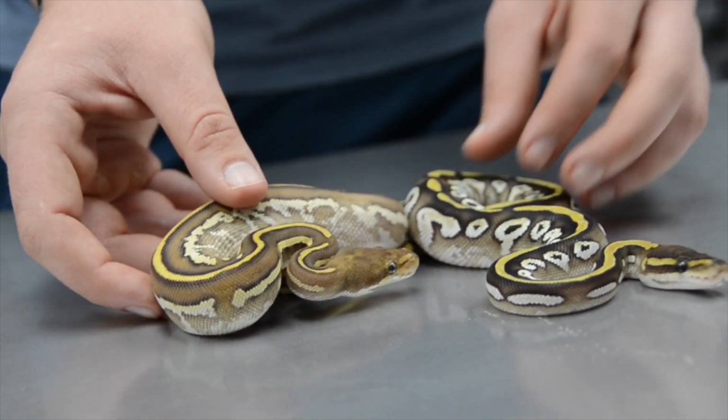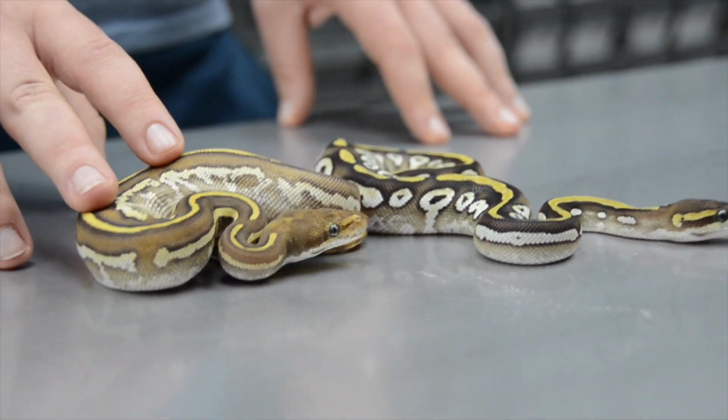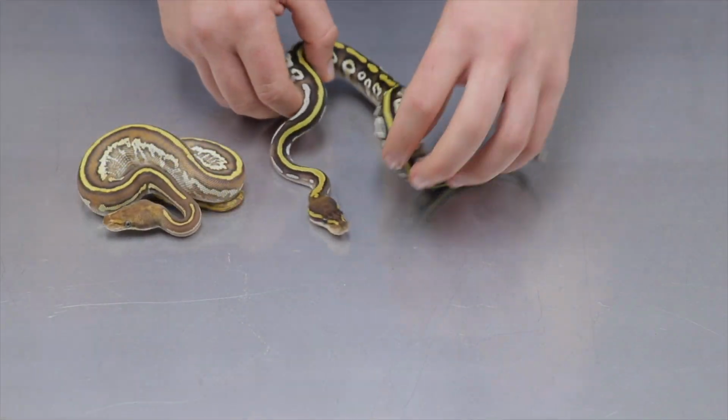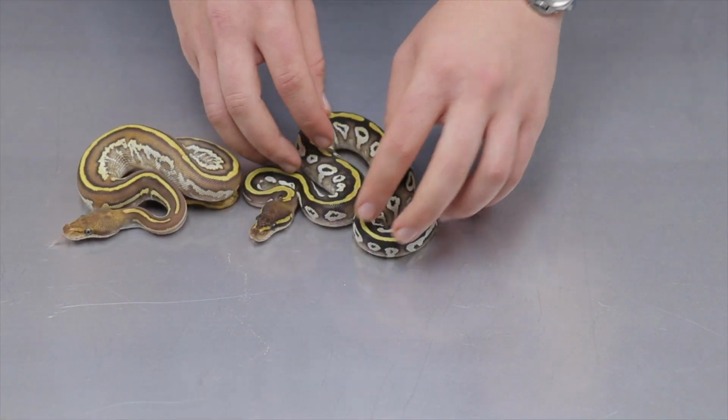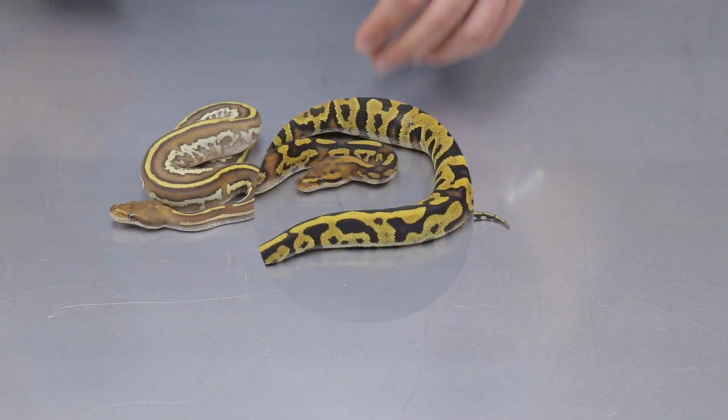So two awesome animals, two awesome little females. This female I'm actually going to keep back, and then the female on the left hand side is for sale. So if you guys are interested in getting some awesome Cypress combos, let us know and we'll be able to hook you guys up.